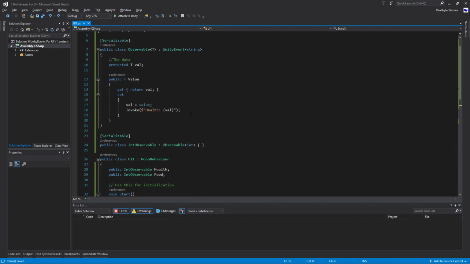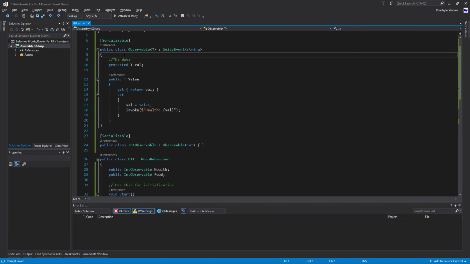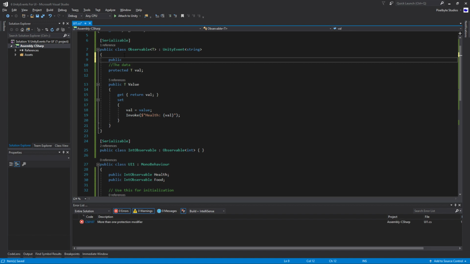So what we can do, though, is we can have, actually, let's put it up here, a public function that takes an input of type T, and the output, it delivers us a string.